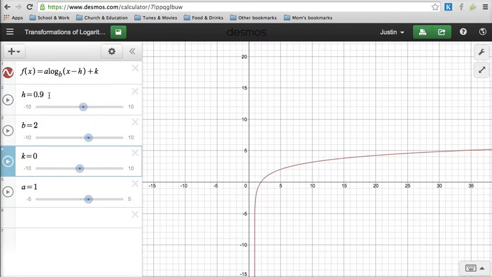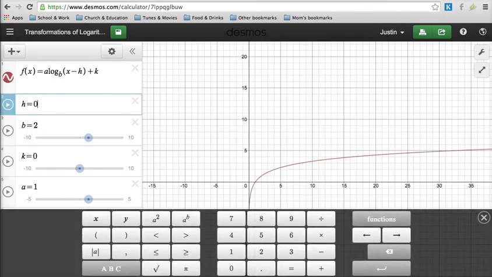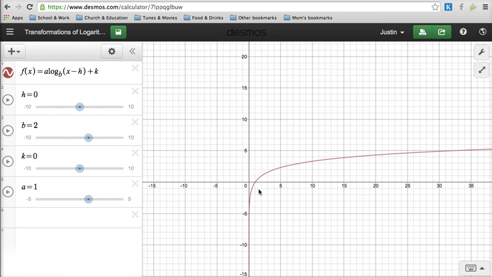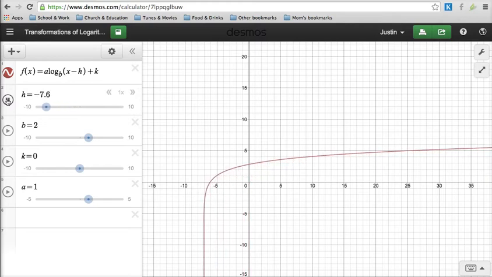Now, what you might not have noticed is usually when h is 0, we have this asymptote at x equal to 0. It's a vertical asymptote at x equal to 0. Take that down. The way to get the asymptote here is by simply writing down whatever x equals, or h equals. So if h is 7.6, then the vertical asymptote would be at a negative 7.6.